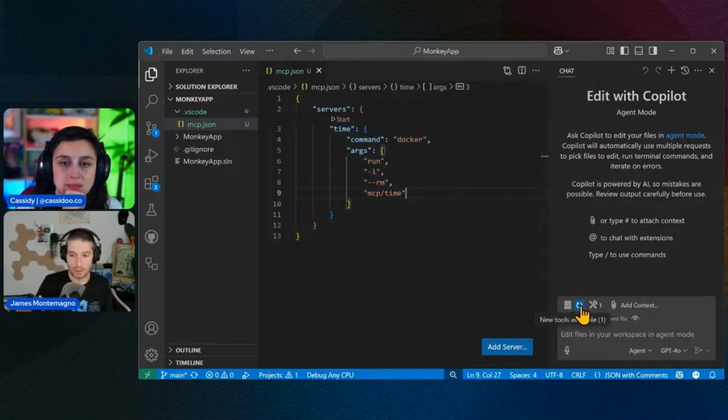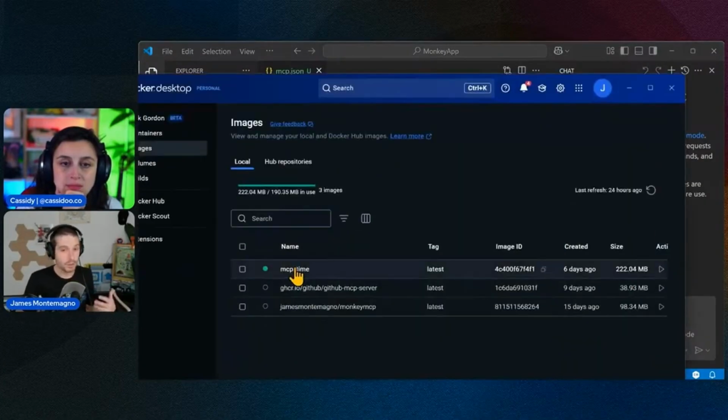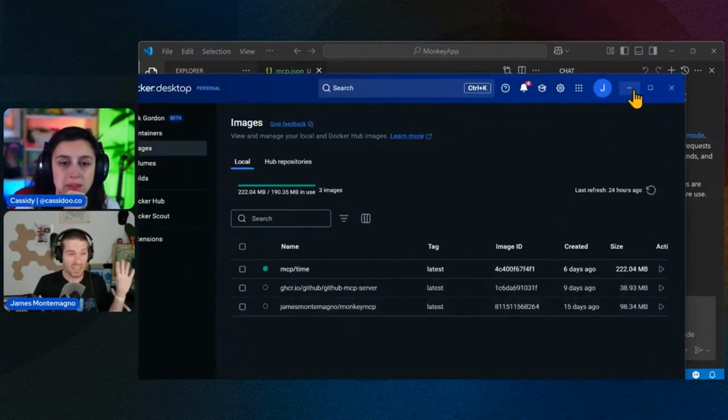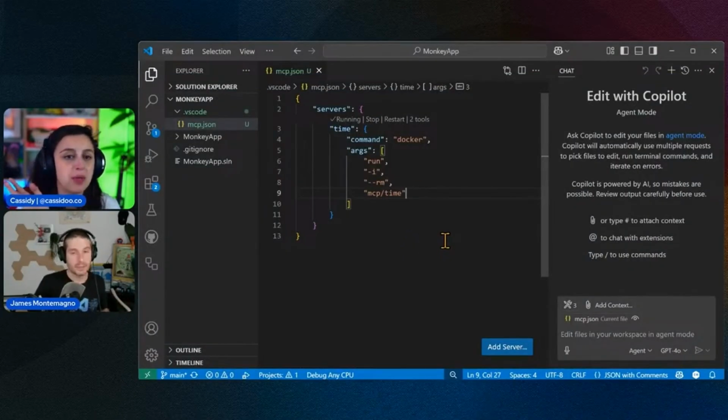We can see that there's a little new tool available. I can hit restart there. It's going to download the Docker image for you. It's going to start it up. I already have it here to save time, and it'll be good to go. So it does all that stuff for you. It's really just a JSON configuration that it's doing, so nothing crazy special. And when it's in that folder, that means you can check it into your repo, so if anybody else is working on it, they can.